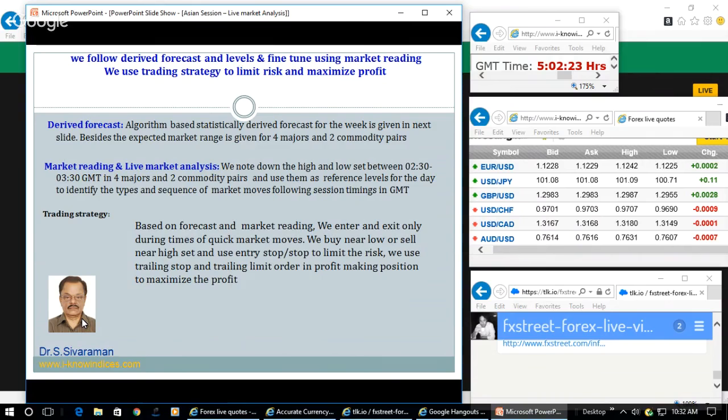As a result, you find they create the sentiment and act against that of the traders. So first of all, we need to understand in what way they are going to create the sentiment and how exactly they are going to act against. When they are creating the sentiment, we should commit position. And when they reveal their intention, we should book profit. This should be our understanding. Once we understand this, you find trading becomes child's play.